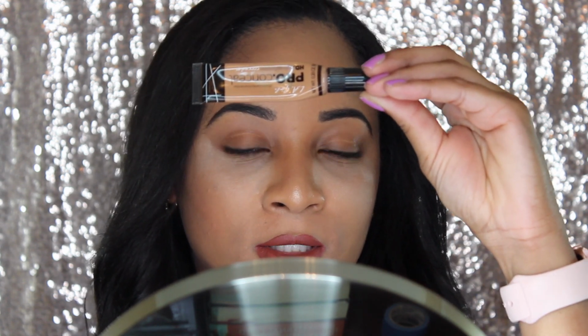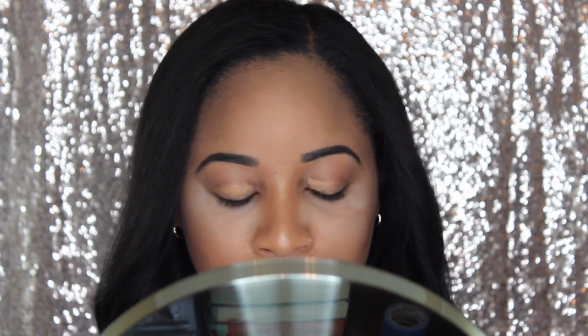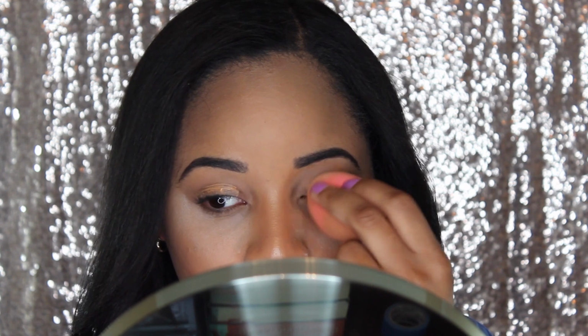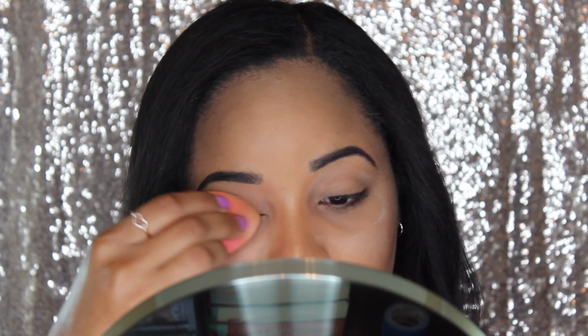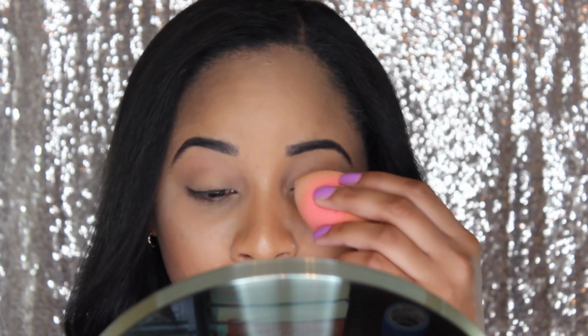First thing you do before you get started is prime your eyelids. Today I'll be using the LA Girl Concealer. You can either use this or just an eyeshadow primer, but I like this one. Again, take my beauty blender and just buff that into my skin. Then I'm going to go back again with some setting powder and set that over my eyelids.